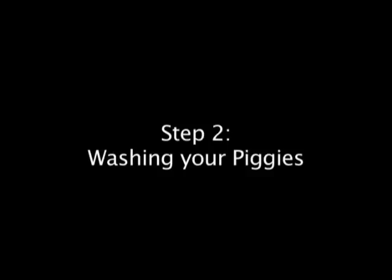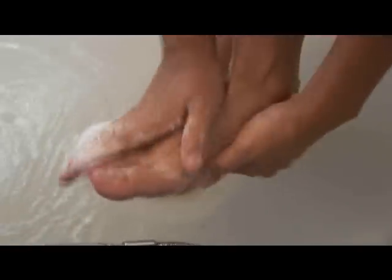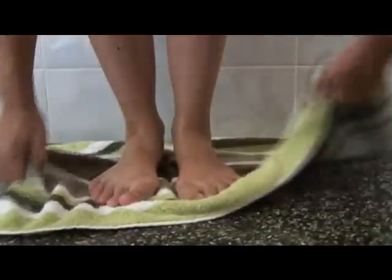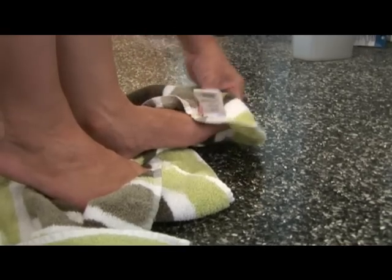Okay. If you can't do that, and there's nobody else available in your household, then you should see a professional foot care person. Step 2. Washing your piggies. A lukewarm bath, preferably monitored by thermometer or by a non-diabetic. General antibacterial soap, lukewarm water, 5 to 10 minutes maximum. Carefully wash in between the toes and around the sole of the foot and the ankle. Careful to dry between the toes and the foot itself to avoid any excessive moisture afterwards. Inspect the feet for general blisters, abrasions, abnormalities during that time frame as well.